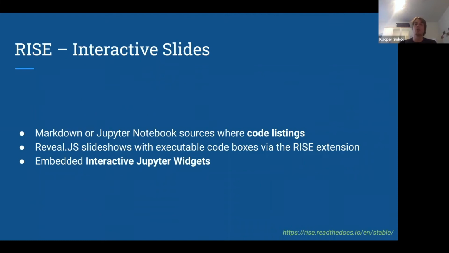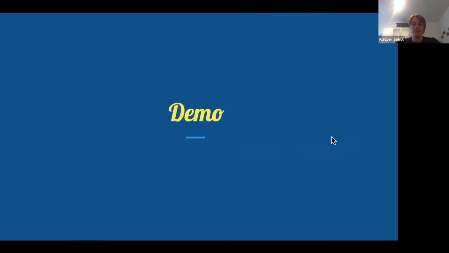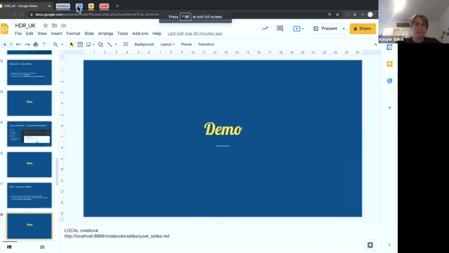There is an extension to the Jupyter Notebook platform called RISE, and this allows you to use the slide annotations that you've seen before, the drop-downs in the top right of your notebook cells, and Jupyter Widgets to build really interactive and really engaging slideshows. So let me show you an example of this.